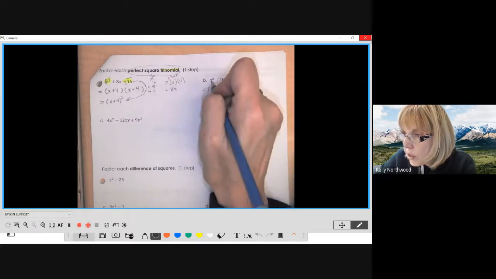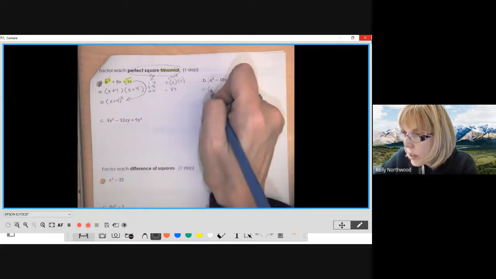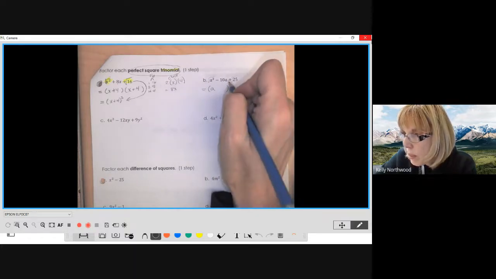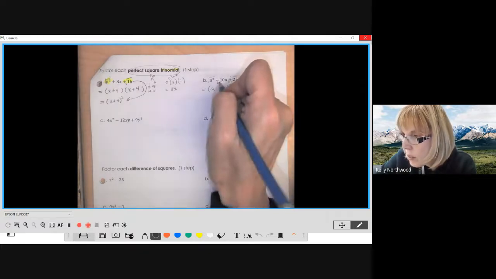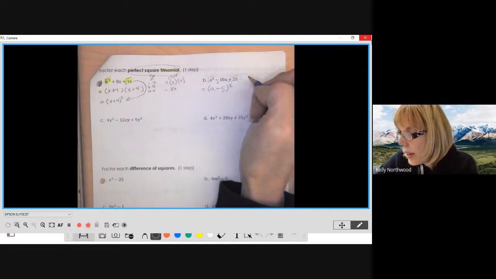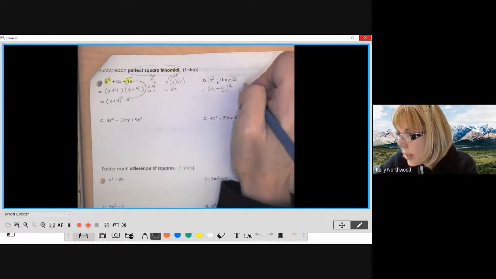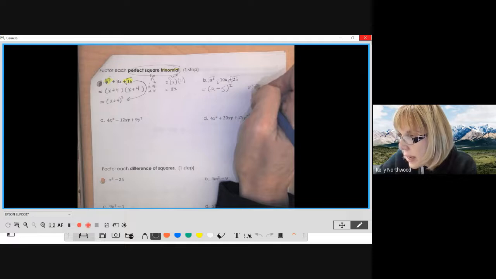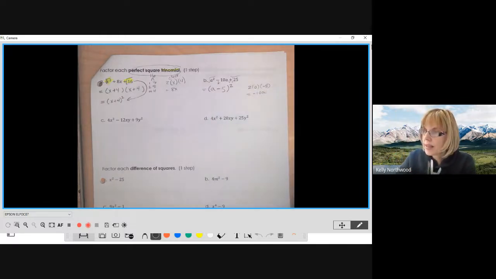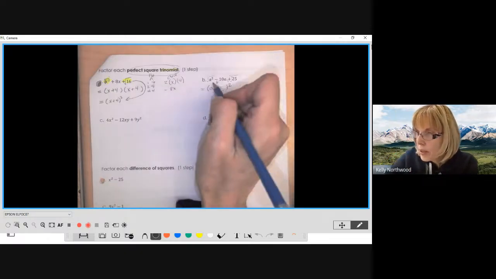To factor a perfect square trinomial, the square root of the first term goes at the front of the bracket. The square root of the last term has to be positive, and goes at the end. Squared on the outside, and then the sign from the middle goes in the middle. Okay? And then to check it, you would check that 2 times a times -5 gives you -10a. And it does. The middle term.